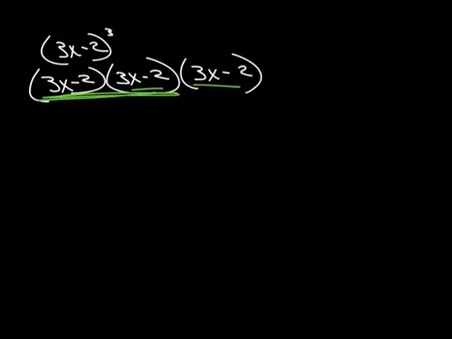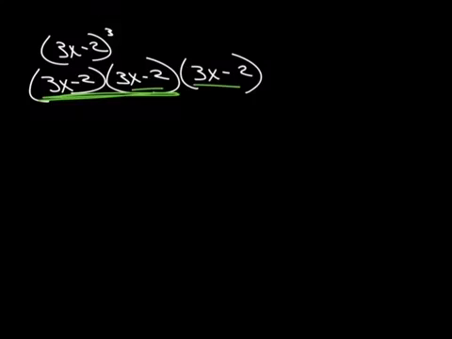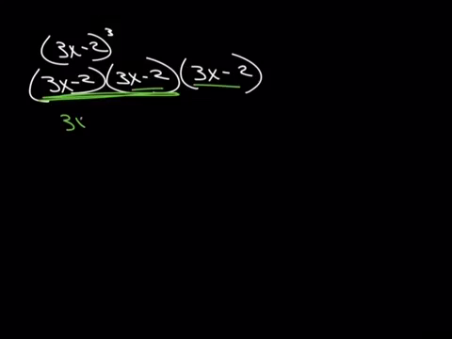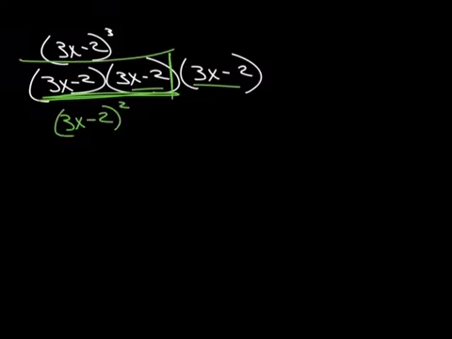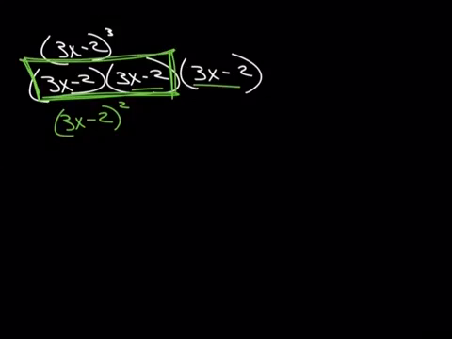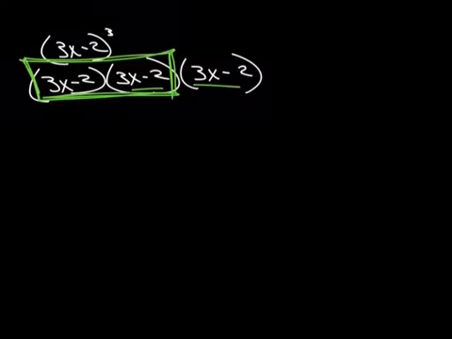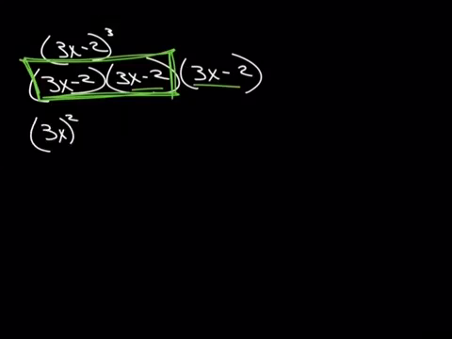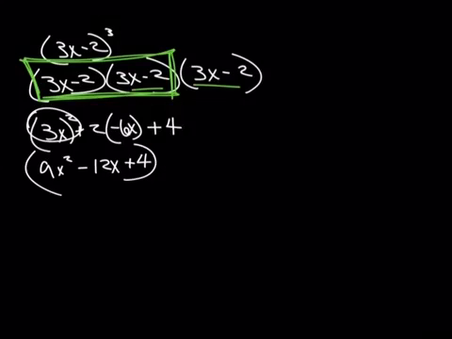Alright, so what do we know about these? We know that they are the exact same. It's basically 3x minus 2 squared, right? We're multiplying the numbers by themselves twice. So what we're going to do is square the first term, square the last term, multiply the first term times the second, so 3x times negative 2 is negative 6x, and double it. Alright, so let's square that. 2 times negative 6, and we get that. So this right here is what we get when we multiply this times this.